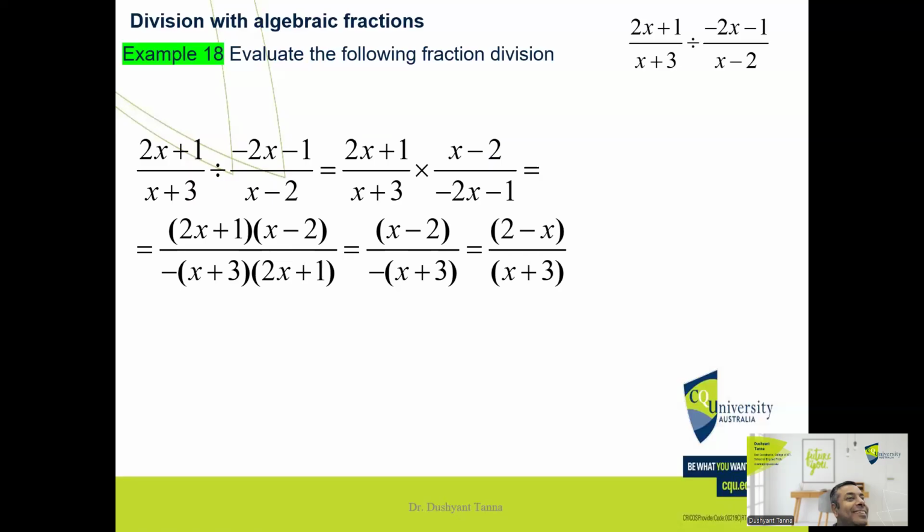No? What did I do? 2x plus 1 and minus 2x minus 1. Where'd your negative go? Oh, you swapped them around. Does it matter which way I do it? No, you can keep the negative outside if you like. That's what I did, I was like, that's the same thing.